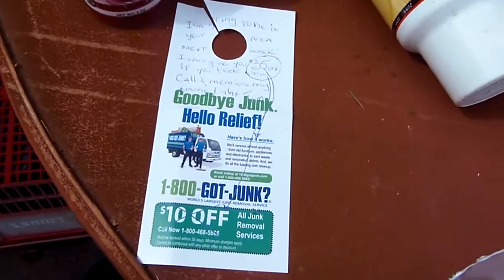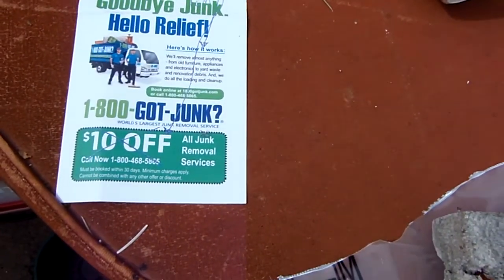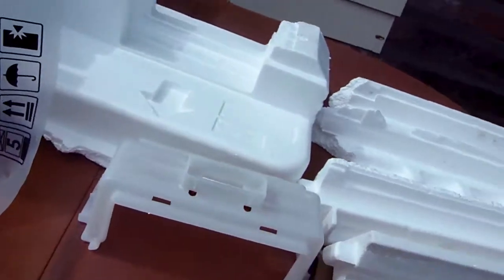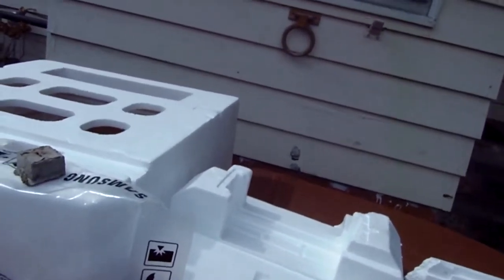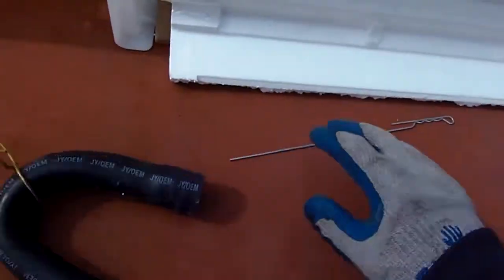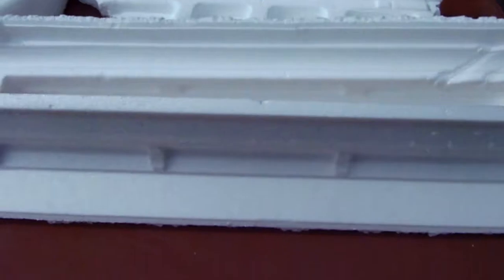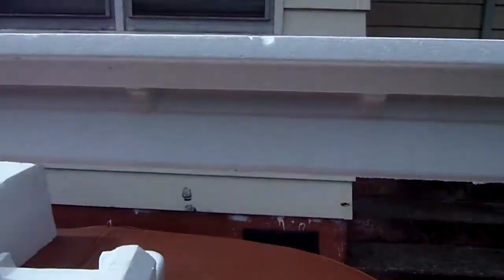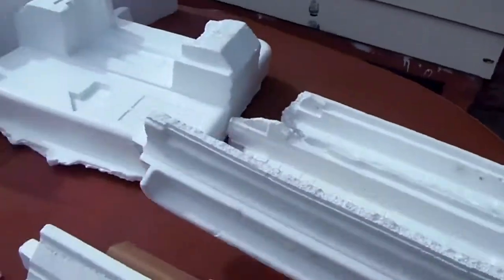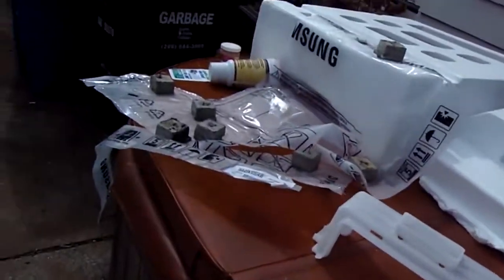I had this out since last night, so the junk man went by and said 'I'll give you $35.' Are you going to give me junk or take my junk? He's going to pay me $35. So I just saved this to show you the interesting signage. But look at the styrofoam — the guy puts the old washer out and puts the new packing styrofoam inside it and on top of it, like someone's going to want that. Don't these look great for the top of a building? It's just about perfect size for a front-facing diorama. It's got two different ones, and this one is broken — but I can cut it and put it together to make one intact one, or use it as an apocalyptic destroyed thing.